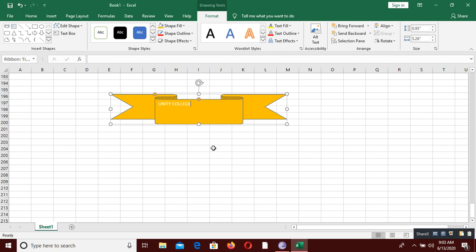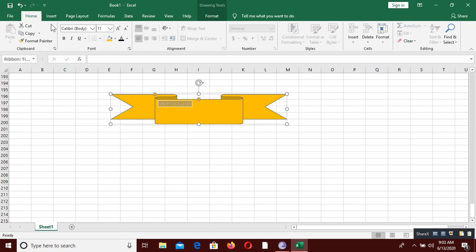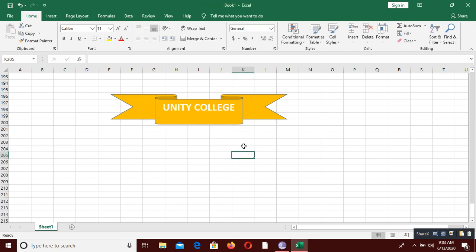So just go back to home tab, make it bold. You can increase size, you can center it so that it appears at the middle. So I have been able to create a shape with a text inside. So make sure you can draw shapes.